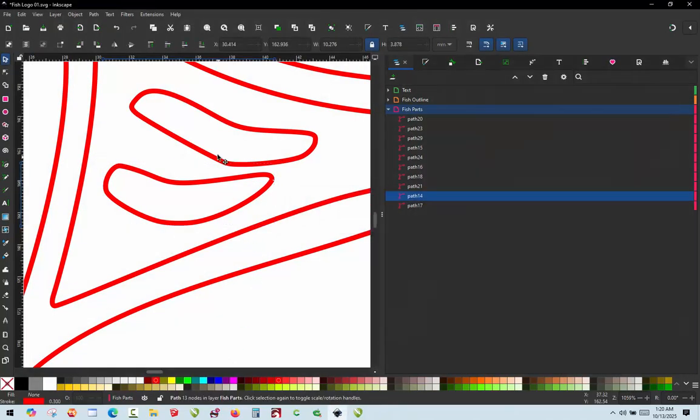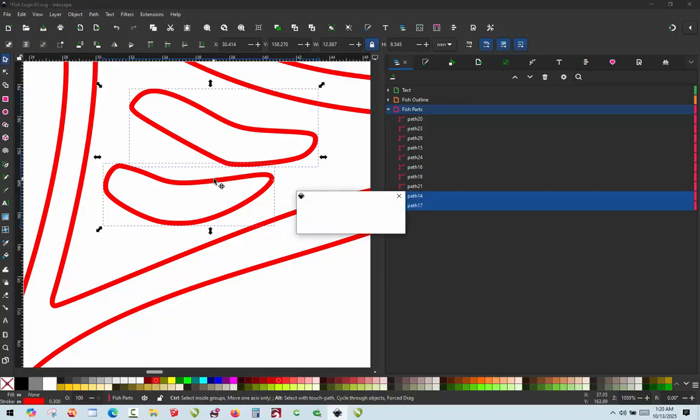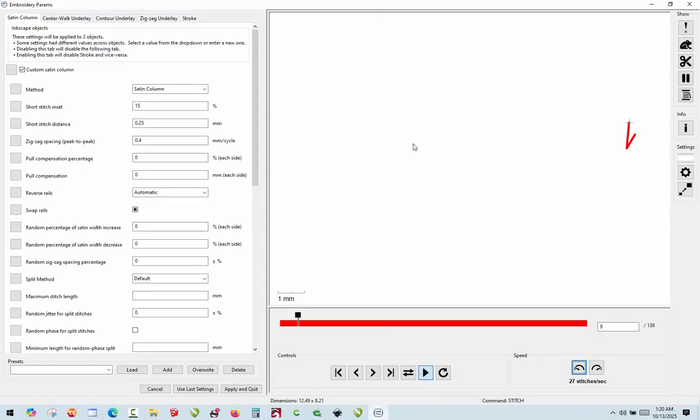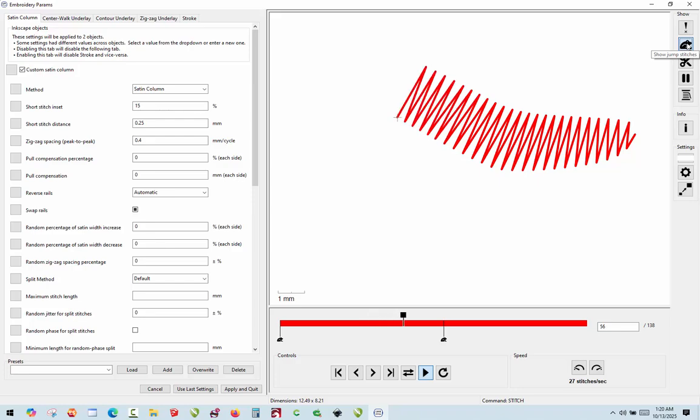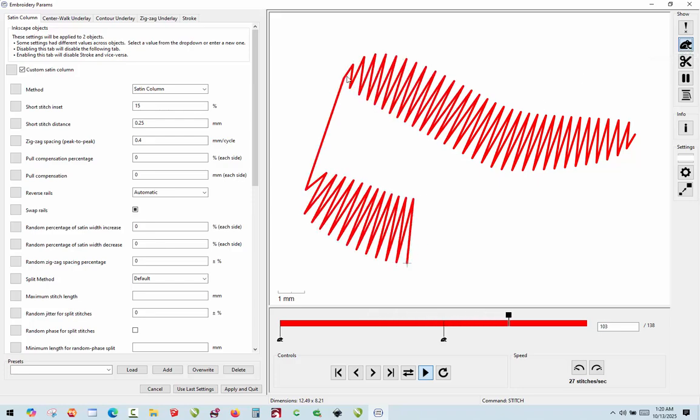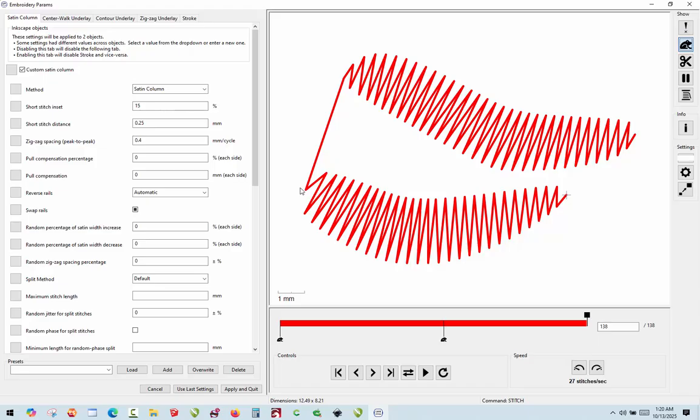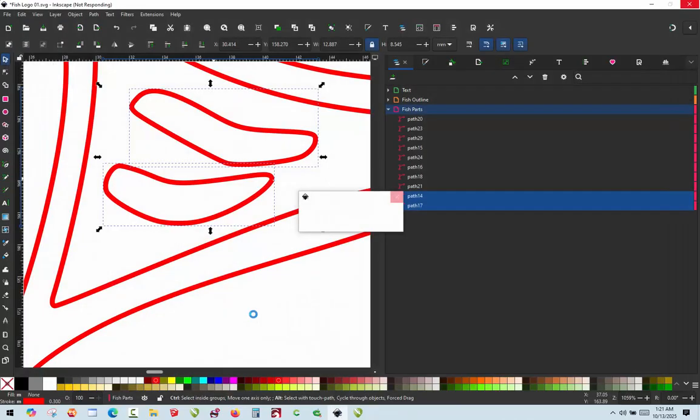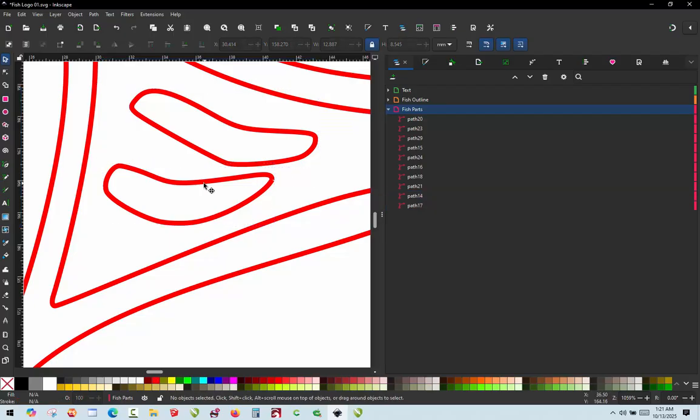So that's good. Now if I select these two and go into params, and I turn on my frogs, you're going to see the jump stitch is going from right here to right here. There's no other embroidery involved further on down the line, so it's going to be real easy to snip that little jump stitch there and that little jump stitch there. So far, so good. This is exactly what our expectation was.